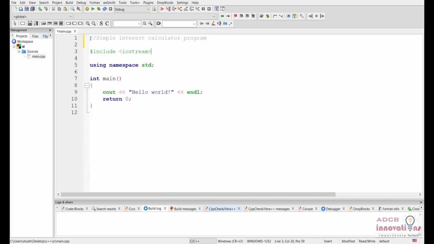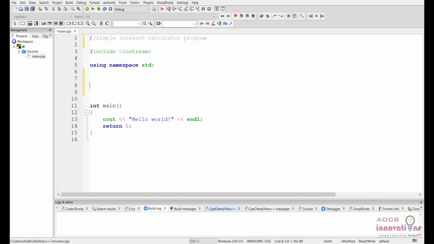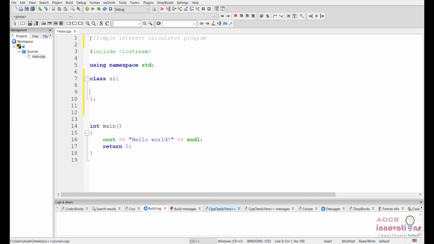First of all, let us start by declaring a class. We will define a class, let's say class SI for simple interest. Here we are going to have the parameters, that is principal, rate of interest and the number of years or the time.